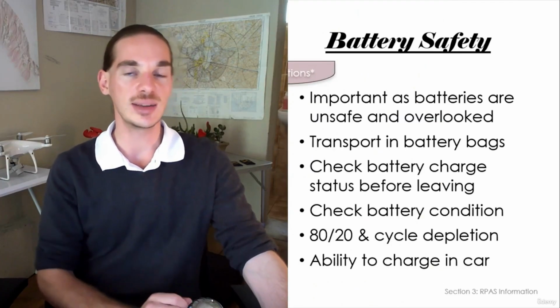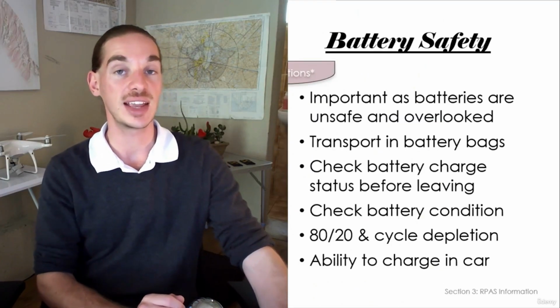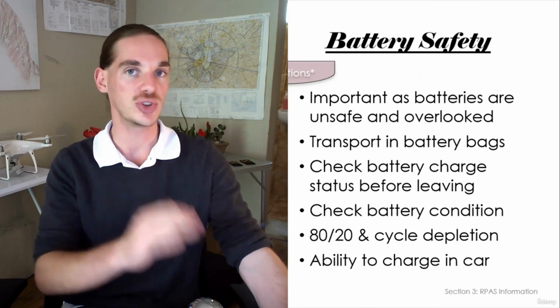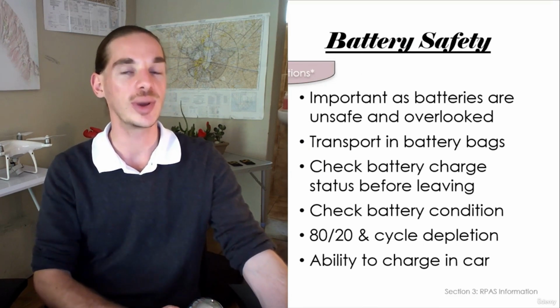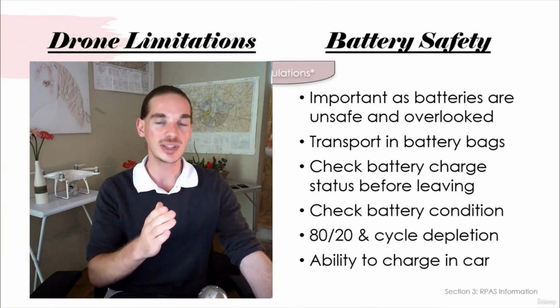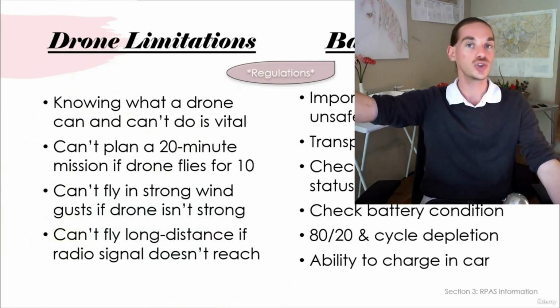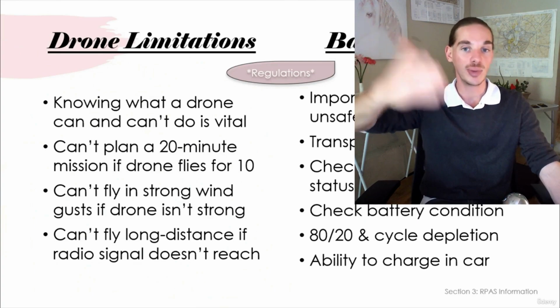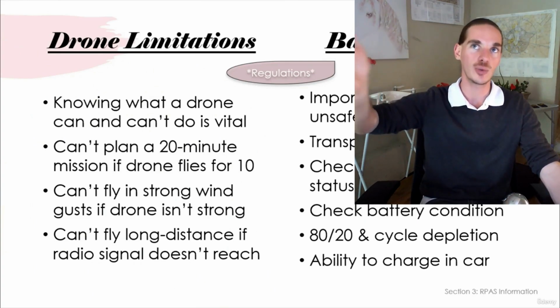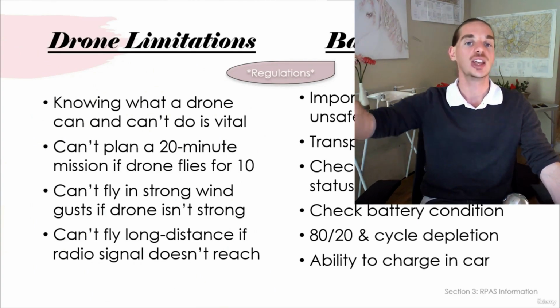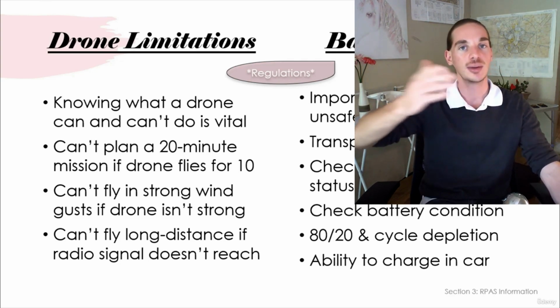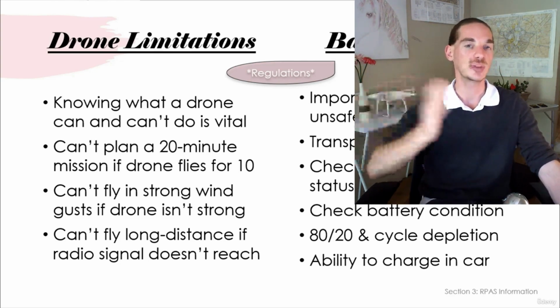The reason 80-20 is important is not only that at 10% you don't have enough battery to do a proper landing, you have to do a quick landing, but also that from 20% onwards, your battery depletes a lot faster. Where normally you would have had 2 minutes per percent, you might only have half a minute per 2% from 20% and below.